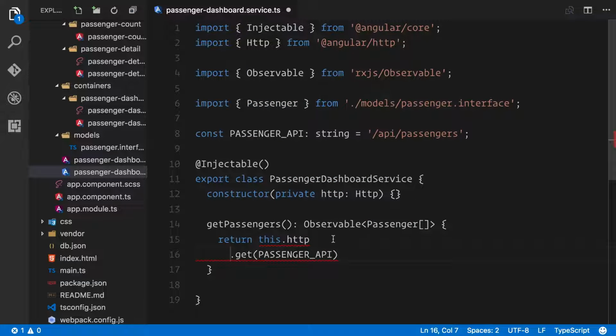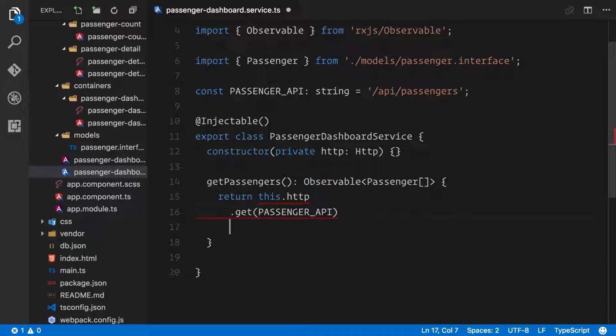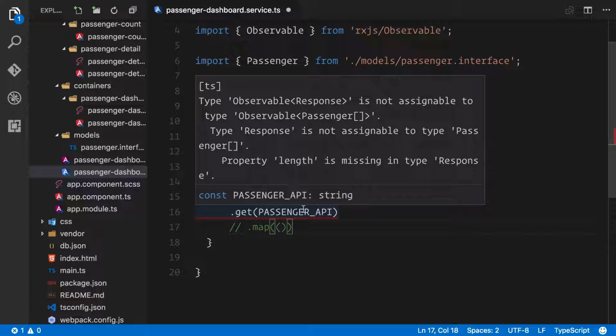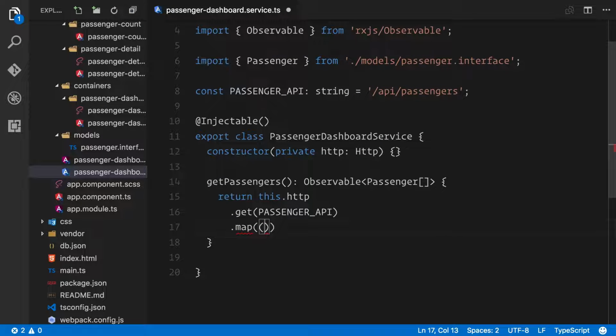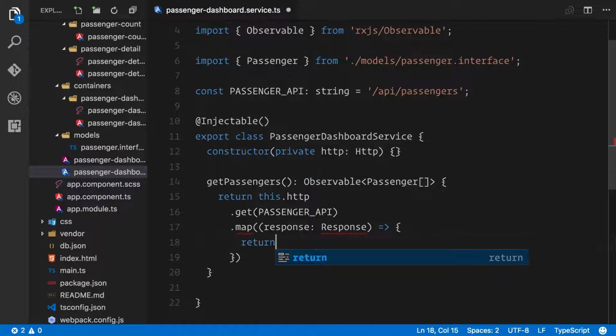Now I'm going to bump this onto a new line. Now what we're going to do is something called map. You've used this in JavaScript, so we do .map. Now what we actually get in this map call is the response object. So if I quickly delete this for a second, you can actually see type Response is not assignable to type Passenger[]. So when I uncomment this, we're actually going to get the response object because that is the next method that's called via Angular. So we can do our arrow function inside of here. And all we want to do at this point is return the response, and we can use this .json. Then we call this json method to actually extract the data as a JSON object.